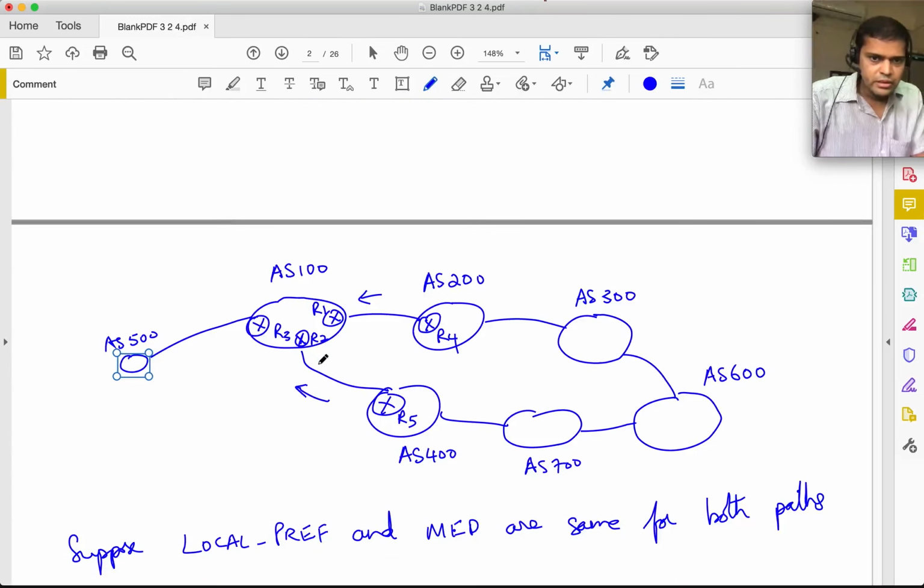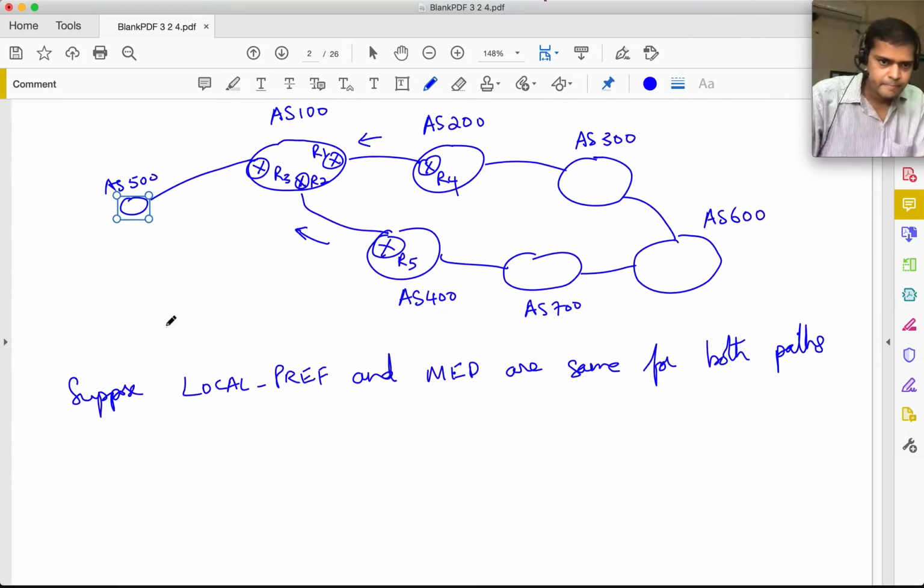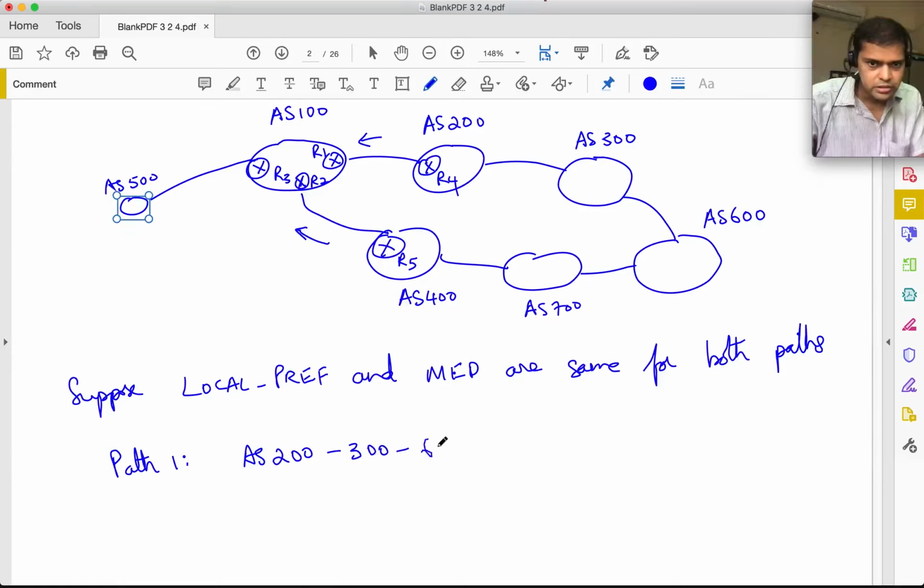So R2 has learnt about this route through eBGP, and it's learnt about the first route through iBGP. So let's just write that down. Path 1 is through AS 200, 300, 600, and path 2 is through 400, 700, 600.